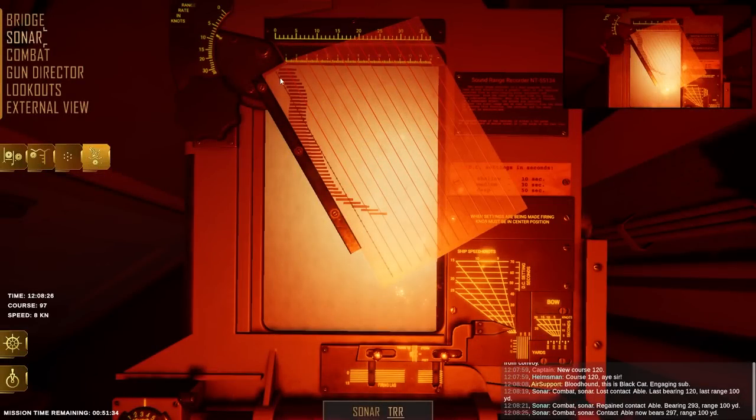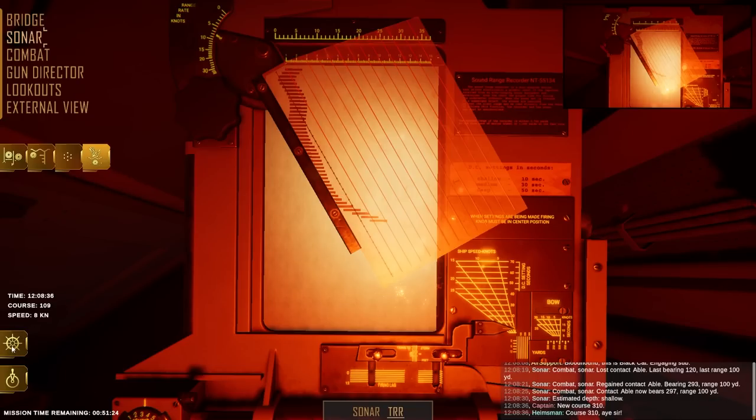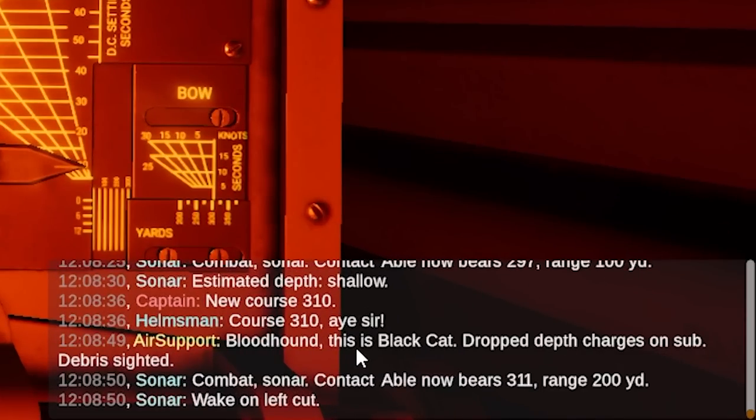Okay, this is so close too. Yeah. 290. So like, we go to 310. They're just directly below us and trying to turn around. I might have had a shot when it got here, but I wasn't paying attention. Combat sonar. Oh, nice! Bloodhound, the airplane, dropped depth charges on the sub. They might have sunk one of them.